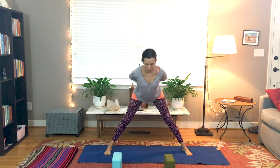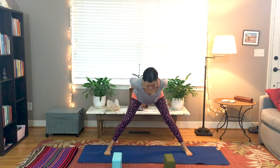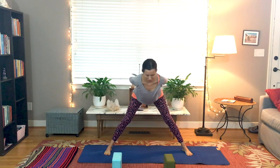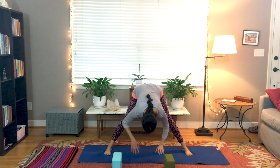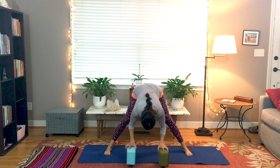Inhale, dynamically folding forward. Gentle back bend. Exhale, fold over halfway. Inhale, lengthening and lifting. Exhale, folding over again, halfway. Inhale, lengthen and lift. Exhale, fold over. This time let's go all the way down, releasing the crown of the head down, releasing the arms. Either hands on the floor, or if you want to use your block or blocks, go ahead.